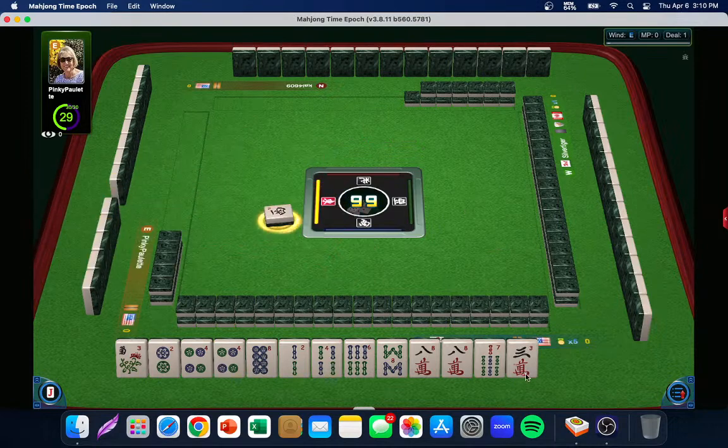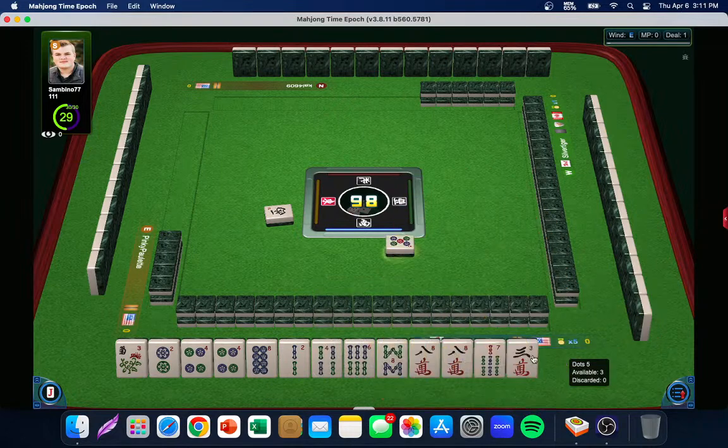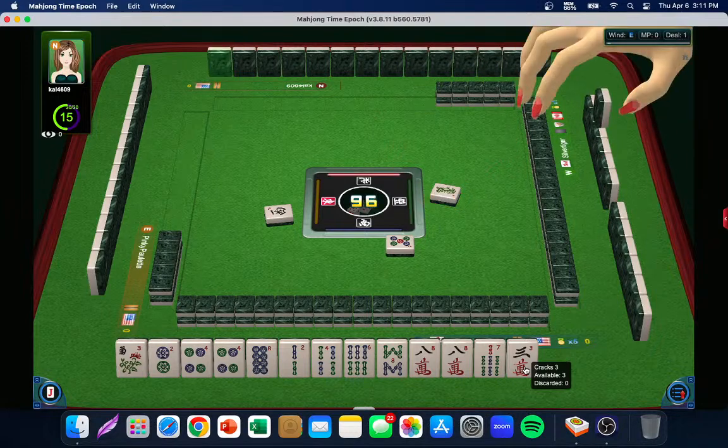Okay. West wind. All right, let's get rid of the 5 dot. 5 dots. It's a good tile. It's a good one off the start. Green dragon.